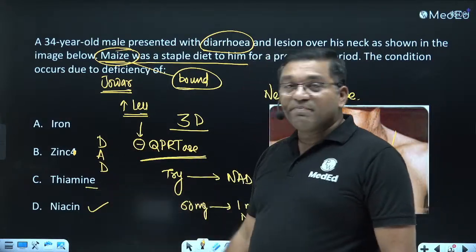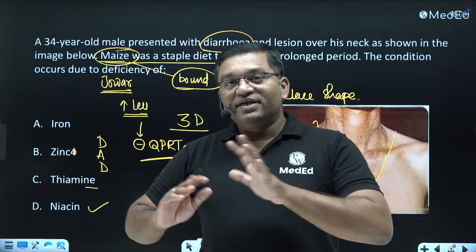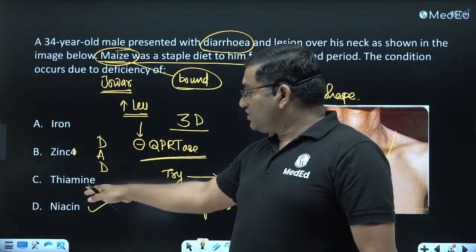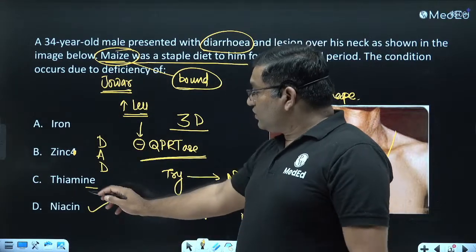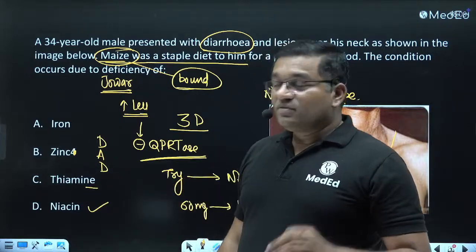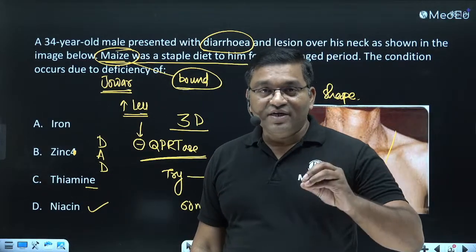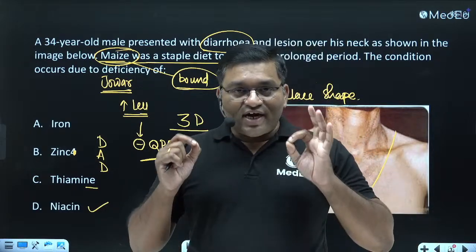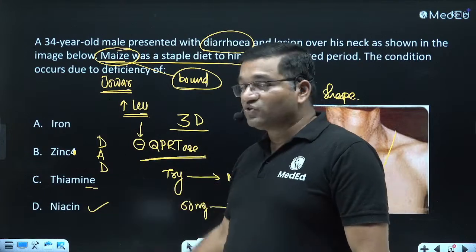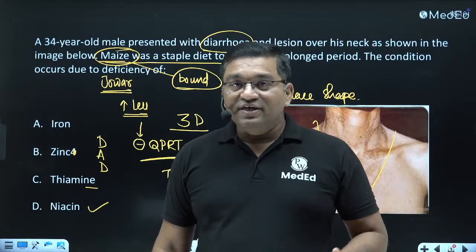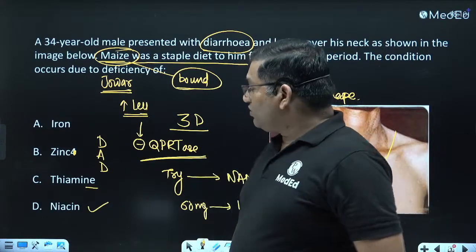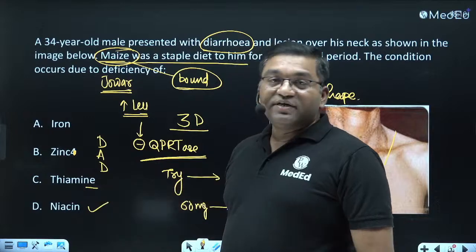Thiamine deficiency causes beriberi, which is either dry beriberi or wet beriberi. In dry beriberi there is neuritis, neuropathy, paresthesia, numbness, loss of pain sensation. Calf muscle tenderness is there. So dry beriberi is peripheral neuropathy, and wet beriberi is high output cardiac failure. Remember, thiamine deficiency causes high output cardiac failure because of peripheral vasodilation, that causes dyspnea, pulmonary edema-like symptoms, and accumulation of fluid in the pericardial and pleural spaces. So thiamine deficiency causes beriberi.